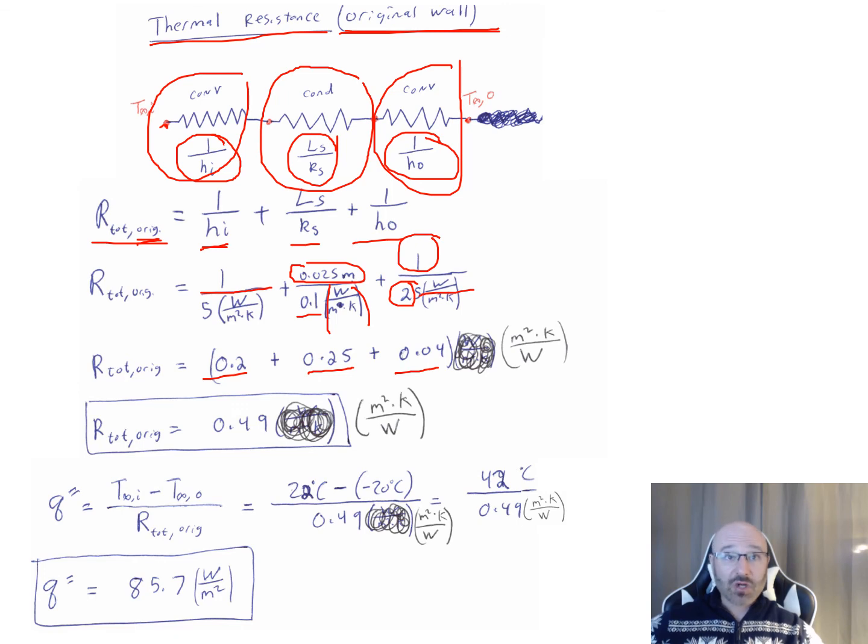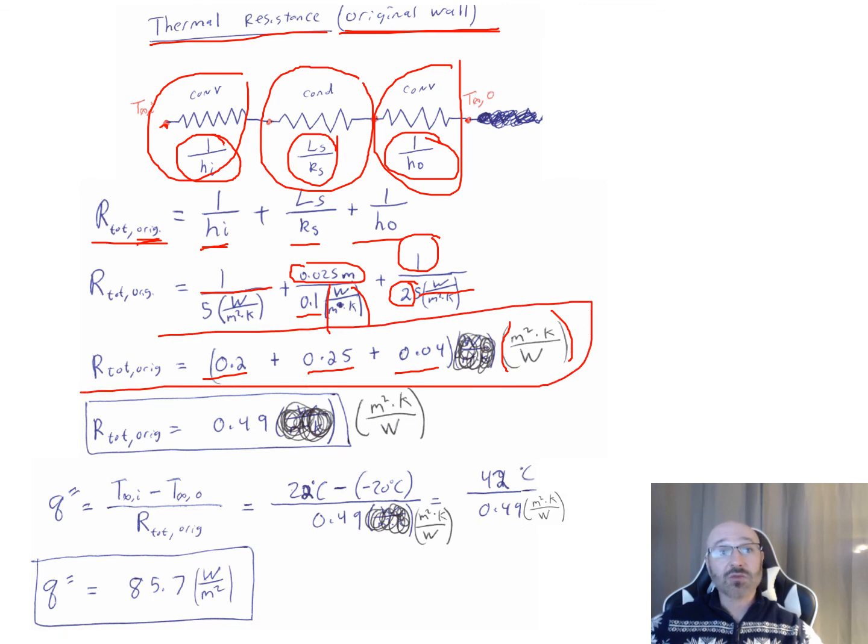Paying attention to all of our units as we do this: that meter's there, that meter's there, that's meters squared. If everything checks out, we're okay. So now we're all in meters squared times Kelvin over watts when we do our unit analysis, which we want to do. It's a great way to double check that we have the units correct and that we plugged in the right equations and the right values. From there, we can add those together. We end up with our total thermal resistance for the original, just the sheathing, before we've wrapped in insulation and glass, of 0.49 meters squared times Kelvin divided by watts.